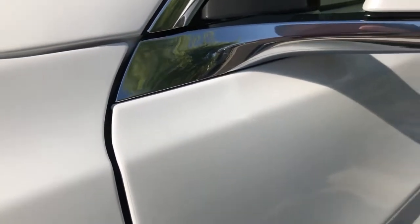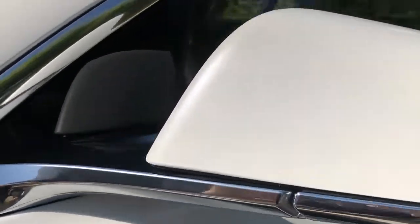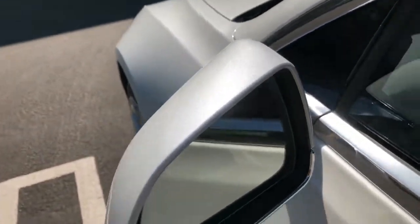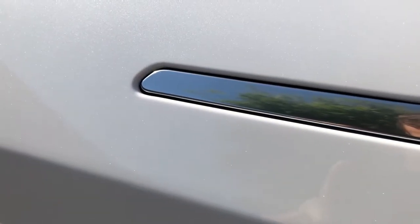So here we have edges, corners completely wrapped over of the hood, fenders completely wrapped inside that edge, doors completely wrapped over. We do have a little line on the inside here. There's no way to wrap inside that cleanly because you can't reach behind that, but sensors are wrapped around. Mirrors are completely custom. No pre-cuts here, been wrapped around this outside edge. Doors are completely wrapped underneath the chrome. Handle is actually wrapped and tucked inside the recess.